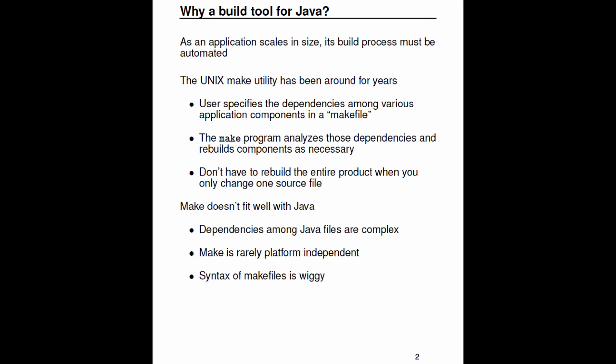Make is really cool, but it doesn't fit very well with Java. The dependencies among Java files are a little bit more complex than they are with C. And while there are various flavors of make, and they all sort of do the same thing, it is rarely platform independent. And let's face it, the syntax of those makefiles is very sort of 70s-era Unix. Some lines need to begin with tabs, and it's just kind of weird. So we can do better.